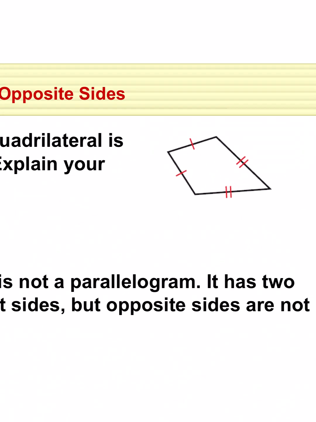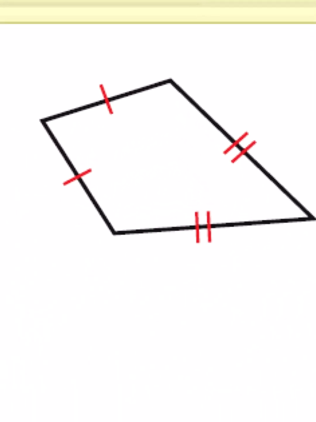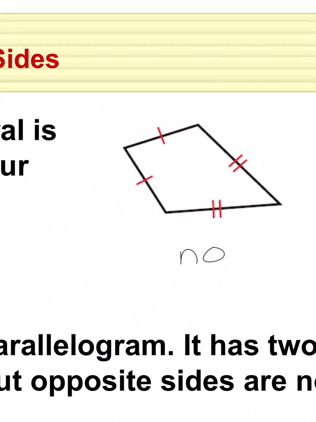Today it's going to ask you if this is a parallelogram or not by the given information. Looking at this, it gives us congruent sides, 2 pairs. For parallelograms, what sides have to be congruent to each other? Opposite. Are those opposite of each other? No. So this is a no. By just looking at that, can you tell that that's not a parallelogram? Yes. Questions with this one? Later on, we're going to learn that's called a kite.